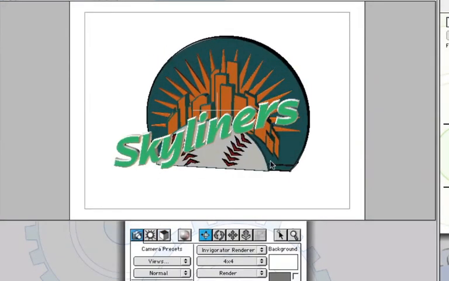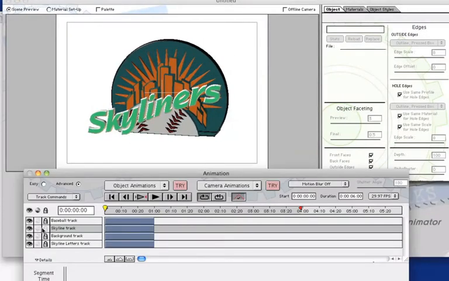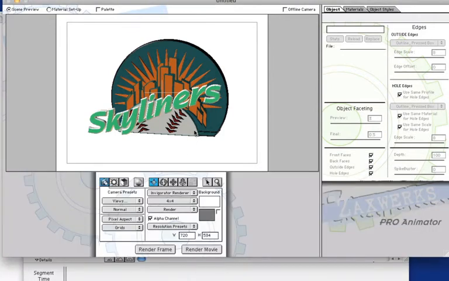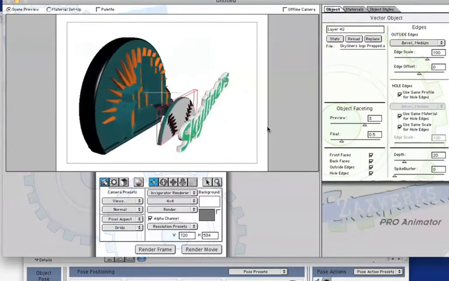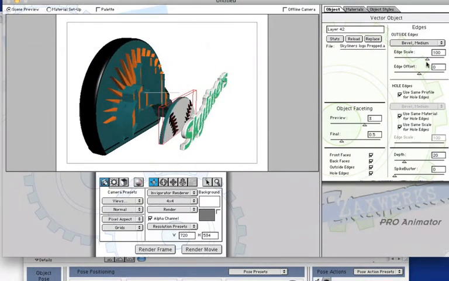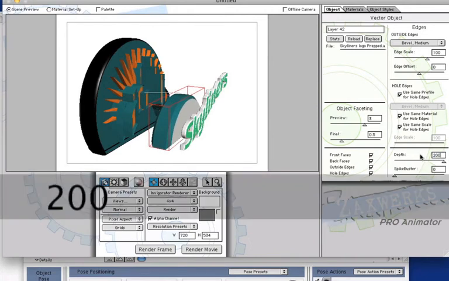Now, I don't want to see this empty space either, so I have to do something similar with the baseball. Let's lock our skyline track, go back to the baseball. Let's select just the baseball background. Take a look from the top here, and let's start giving that a whole lot more depth as well. In fact, I'll give it even more depth than that. Let's dial in a number of 200.